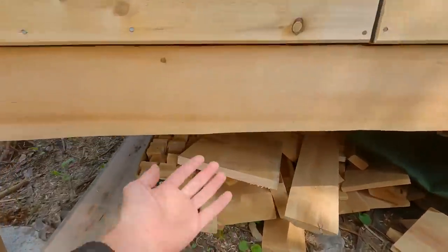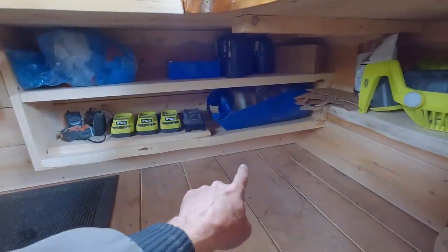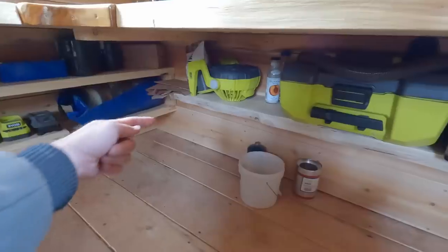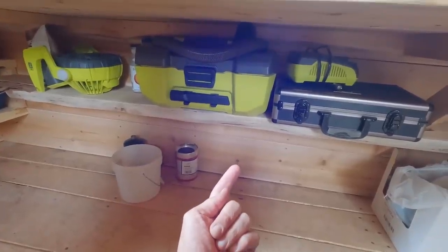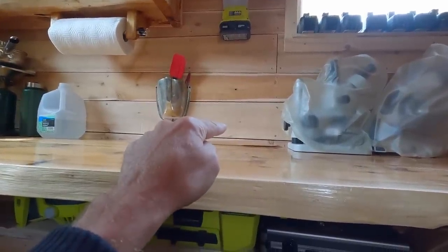I thought it'd be fun to try a little electrical wiring here. I'm thinking about putting an outlet underneath, maybe just on the inside of this board up underneath. Let's go see what it looks like inside - I'm going to have to disassemble some of the wall. I'm thinking we go up inside that wall, run the cord through here around the corner, stay along the bottom of the wall, then go up through one set of studs. There's a stud there, there's a stud there, and maybe put the outlet right here because that's where the small Jackery usually sits.